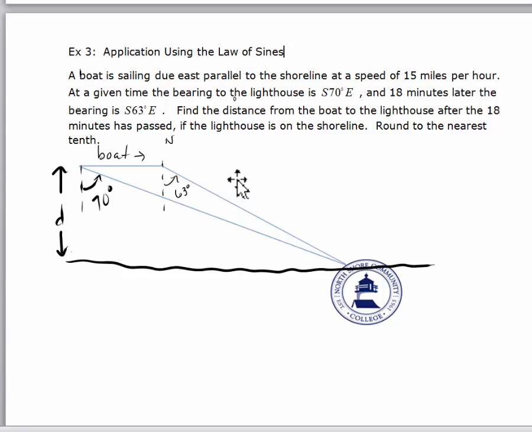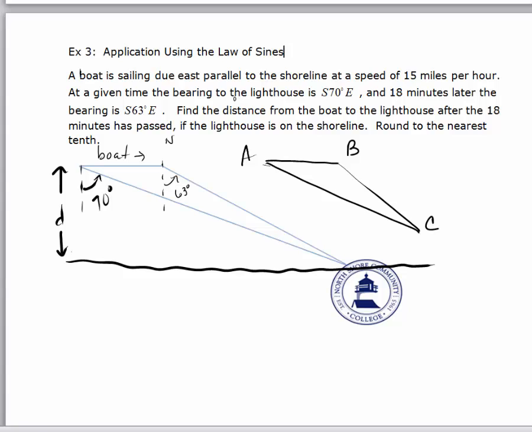And the first thing we're going to do is just draw a separate triangle so it's a little bit clearer to see. So we're going to label this triangle with the information that we have. Now we know if we call this triangle A, B, C, we want to find angle A.